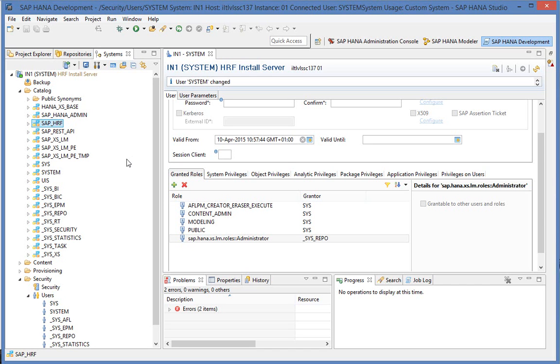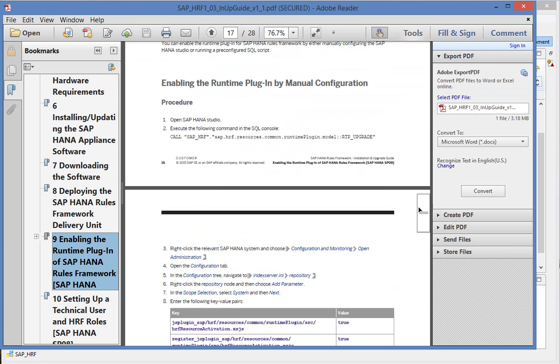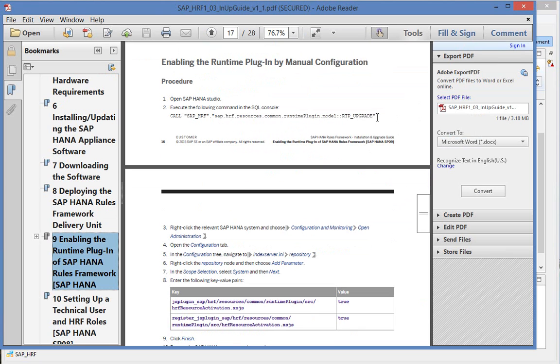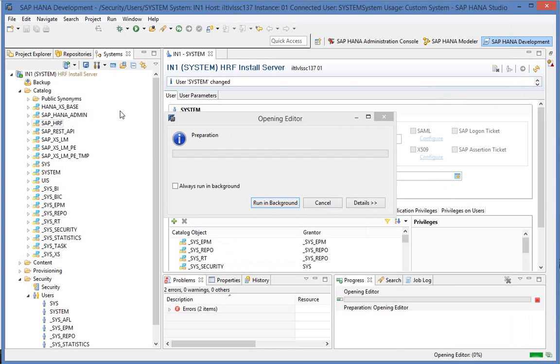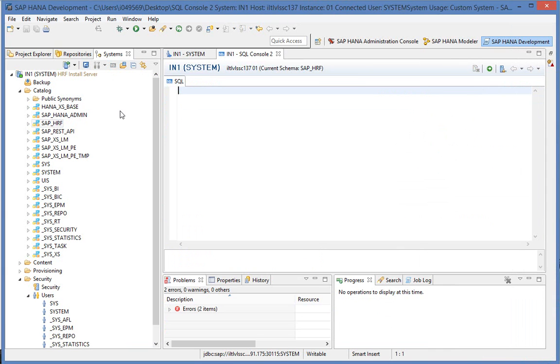The first thing to do is to enable the HRF runtime plugin so that activation of resources can be performed within HANA Studio. It is easiest to extract the entries required from the install and upgrade guide. You need to execute the runtime plugin upgrade SQL taken from the guide from a SQL command window.